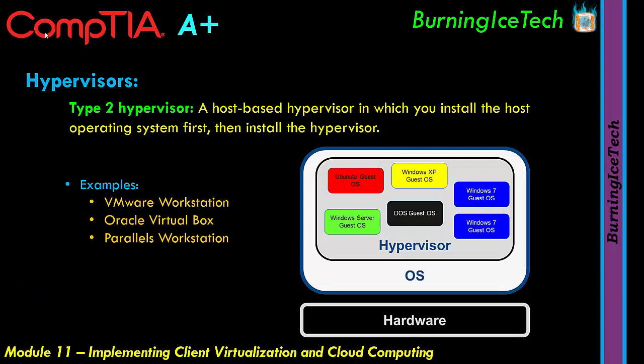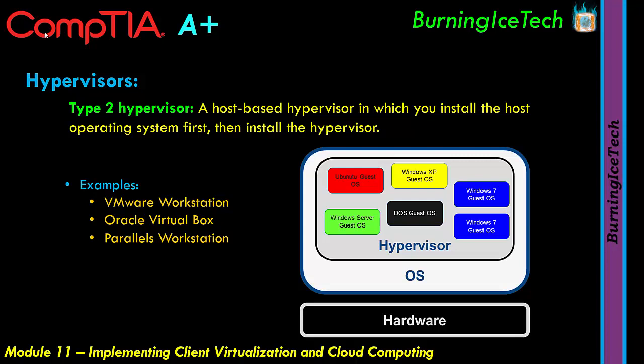If you look at the picture on the right, you are still going to have your hardware. That's your physical computer that you can physically touch. You're still going to install an operating system, which is ten to one going to be Windows 10. And then you will have a hypervisor of sorts. This could be the Windows hypervisor, or it could be VirtualBox, VMware, or one of these other ones. So that is your type 2 hypervisor.